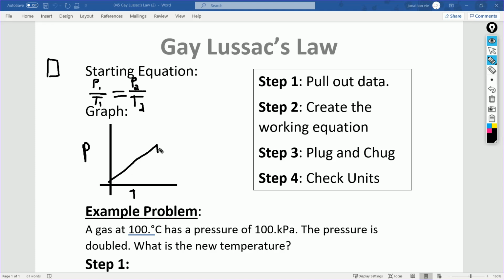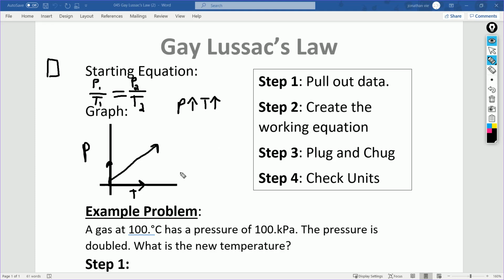It's a linear graph that is positively correlated, because as I move to the right on the x-axis, I'm going to be moving up on the y-axis, right? And you can see that as I travel along this line, both my temperature and pressure are increasing. And that's the relationship they share. It's a proportional relationship. As pressure goes up, temperature goes up as well. So if I were to double my temperature, I would also be doubling my pressure. If I were to triple my pressure, I would also be tripling my temperature.